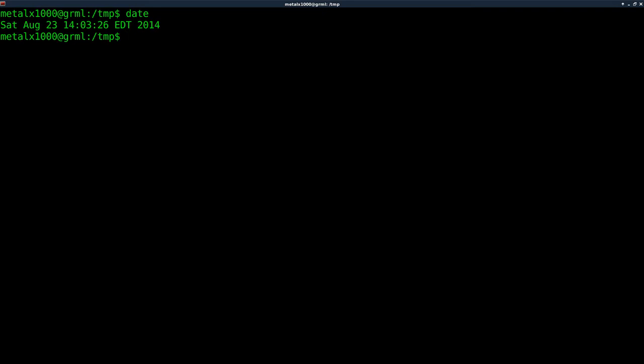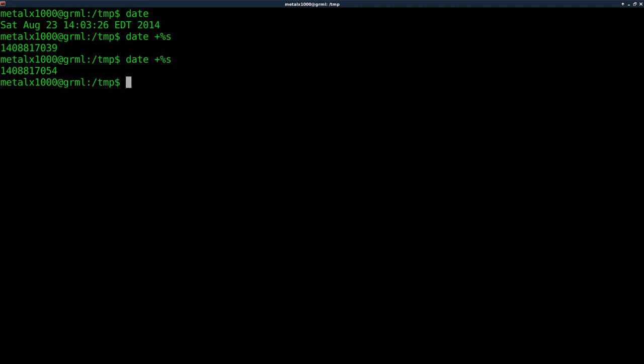Another thing you can do is get the output of a time displayed in different formats, and one of those formats is going to be important for today. What we're going to say is date +%s, and when we hit that, you can see it gives us this big old number. This is the number of seconds that has passed since midnight on January 1st, 1970.